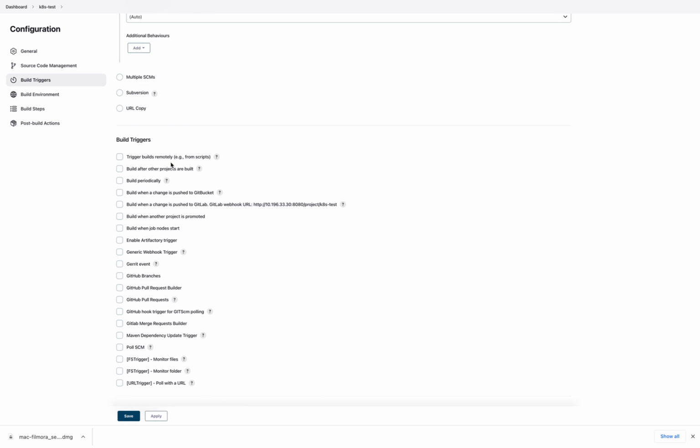Yes, these are different options while you're configuring your build triggers. You can trigger a build remotely, or use build after other projects are built. So there are dependent projects whose dependency is included in your project, and you want to build them first and then do this. You can also build periodically, or build when a change is pushed in Git bucket.